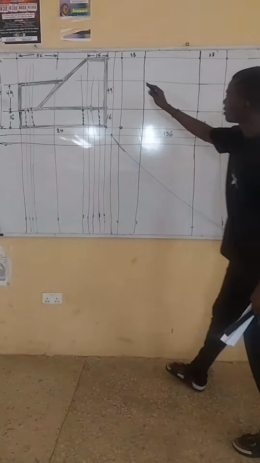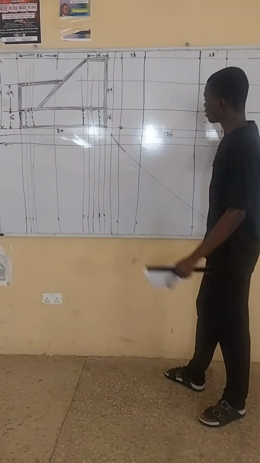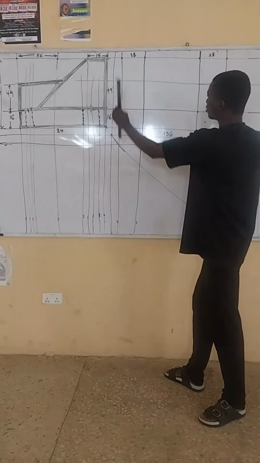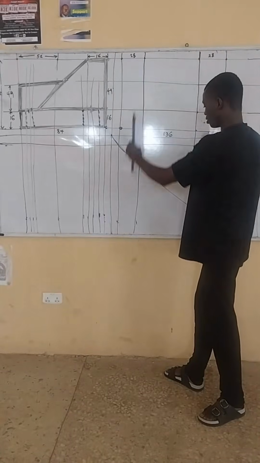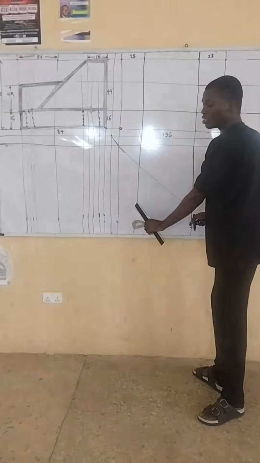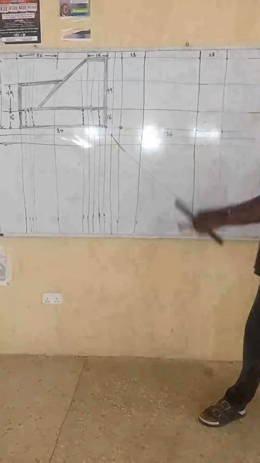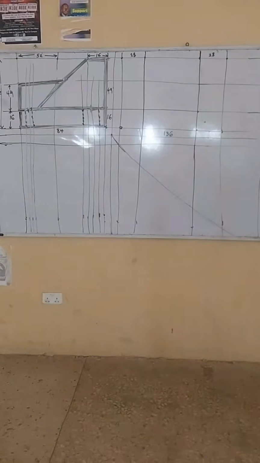I repeat, I said from here 2.8, from here 2.8, that's from that 0 to 136. 2.8, 2.8, then from anywhere down also 2.8, 2.8. Making sure you realize your horizontal. So join it together vertically. You can join vertically with your T-square or your ruler. Please make sure those lines, you extend them as long as possible.